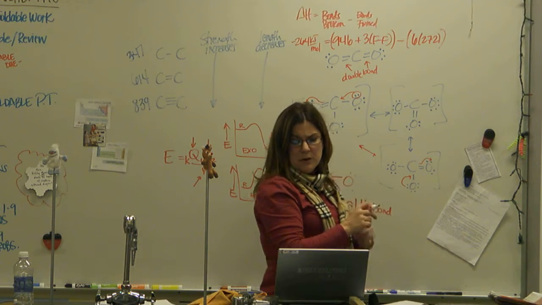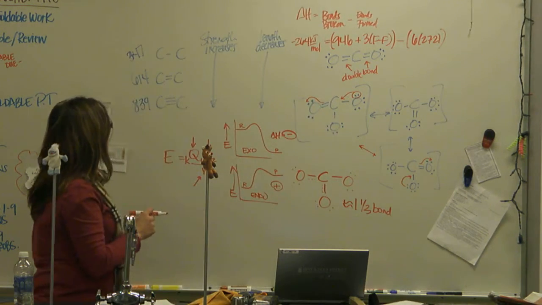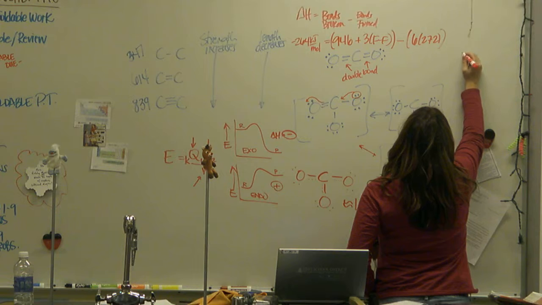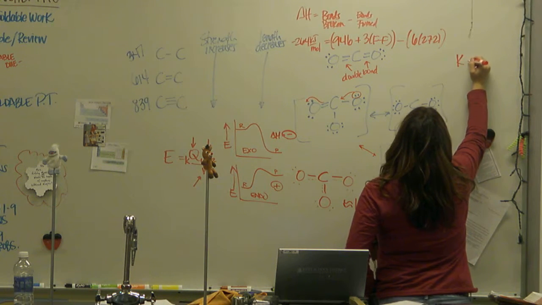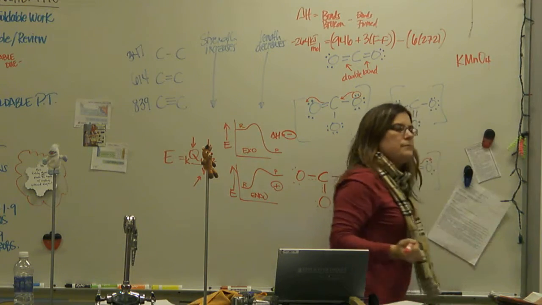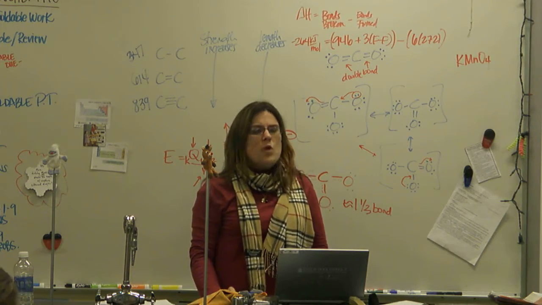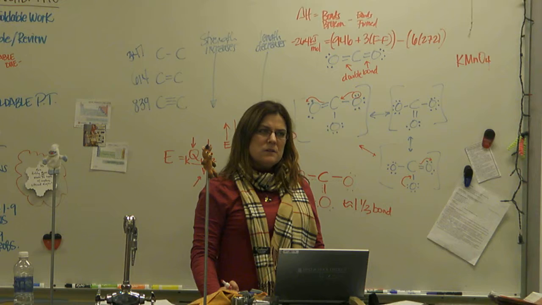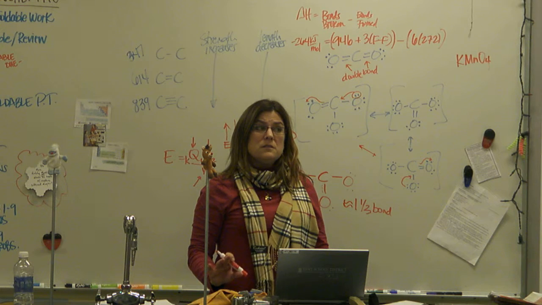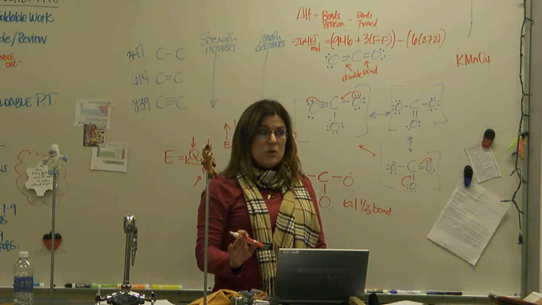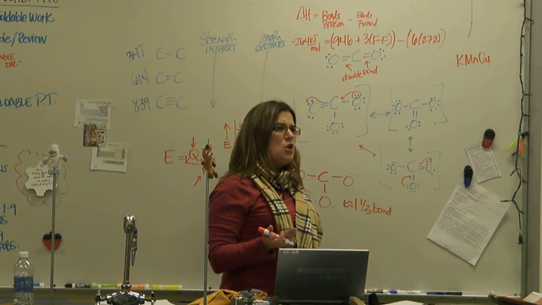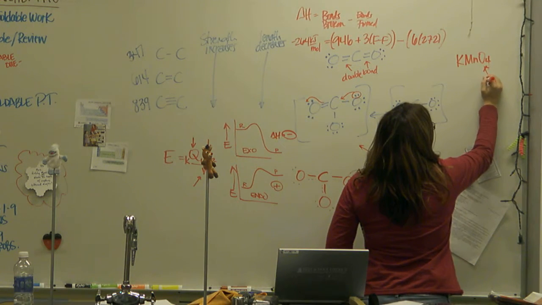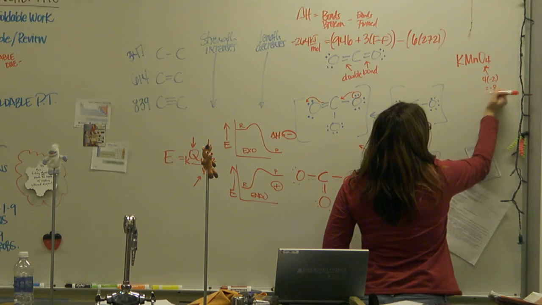Okay, Kayla, I wanted to answer your question about the oxidation state. If we look at potassium permanganate, and I ask what's the oxidation number on manganese, how do we do this? Let's review. Oxygens are always minus 2, unless it's a peroxide. You'll know it's a peroxide if it's H2O2. And potassium is plus 1. So you have 4 times minus 2, so you have an overall charge of minus 8.